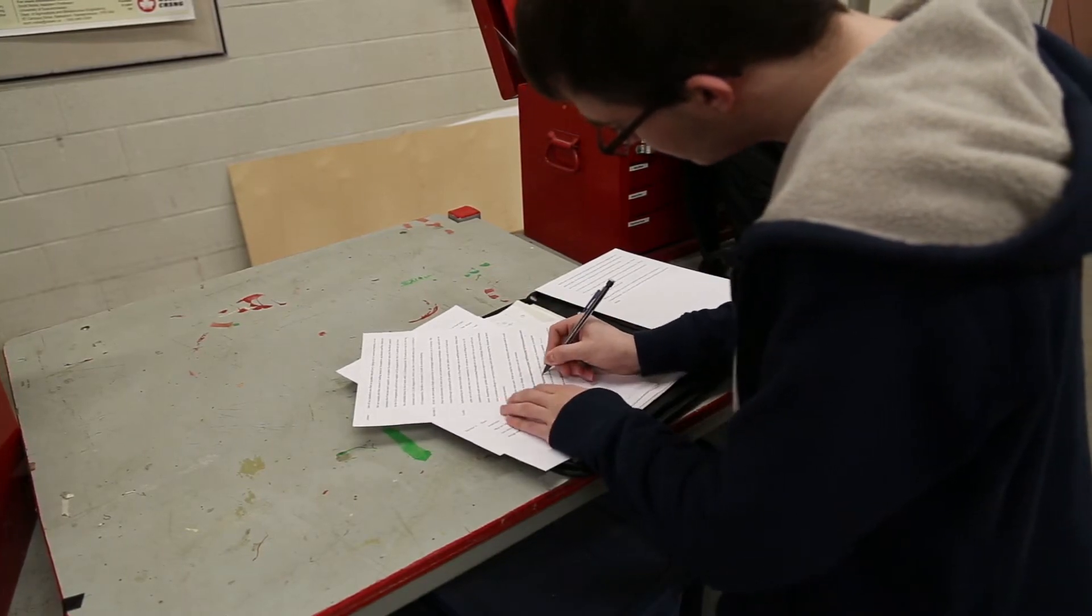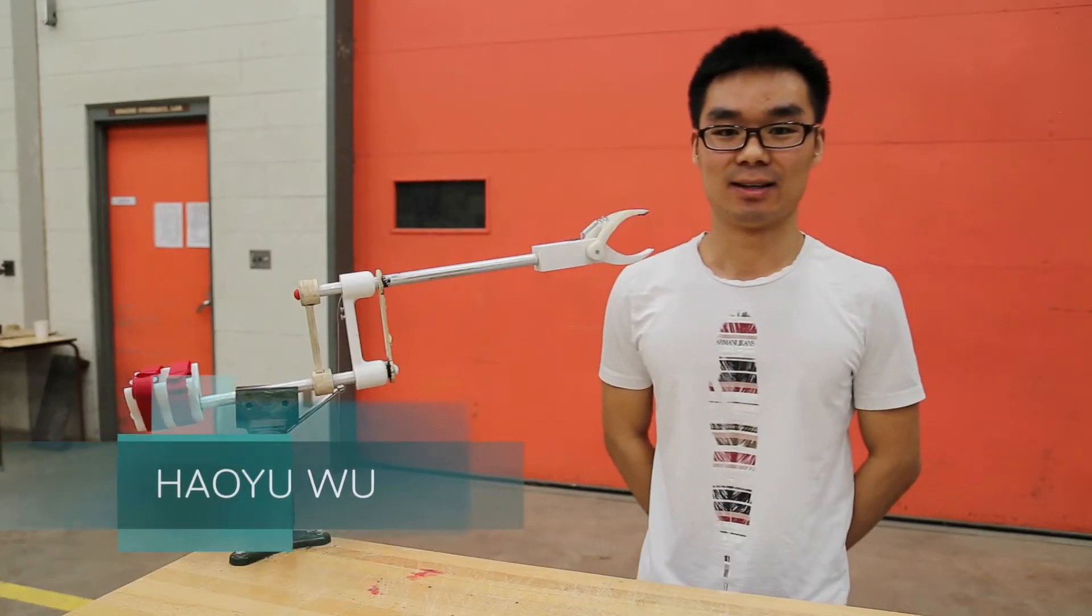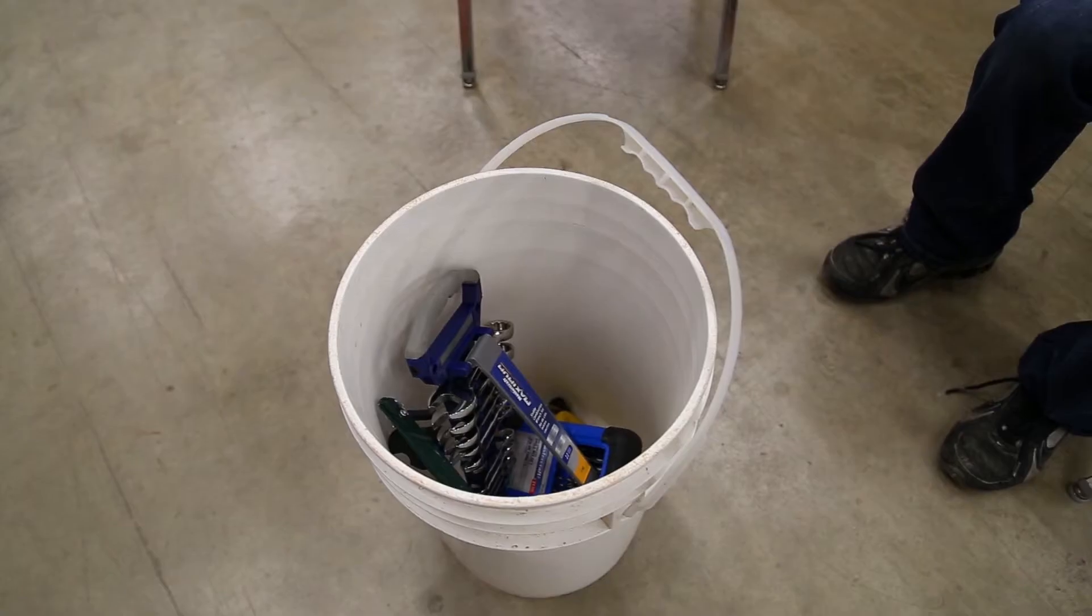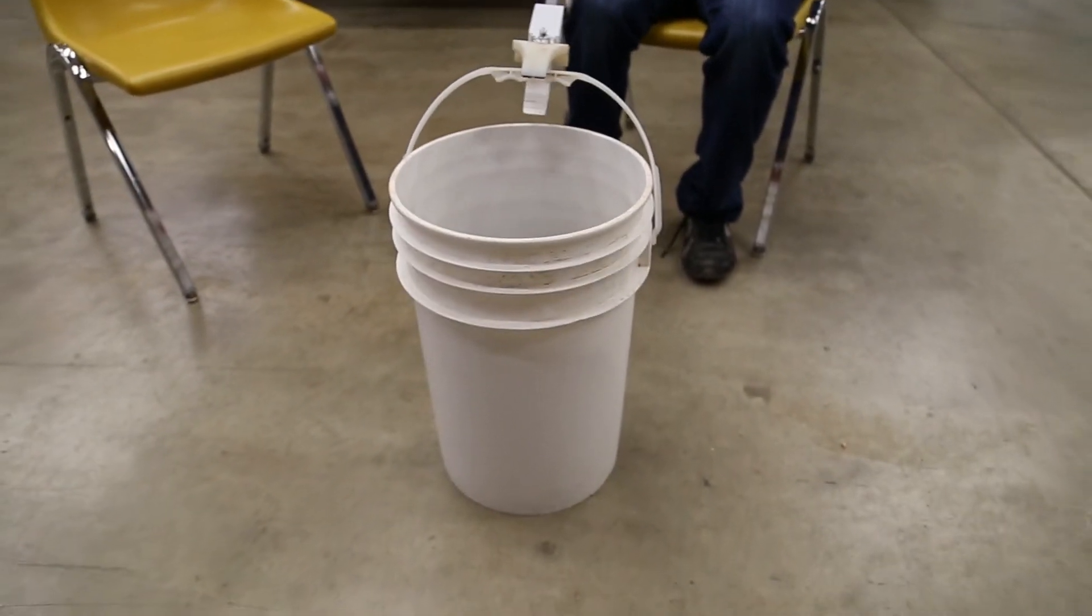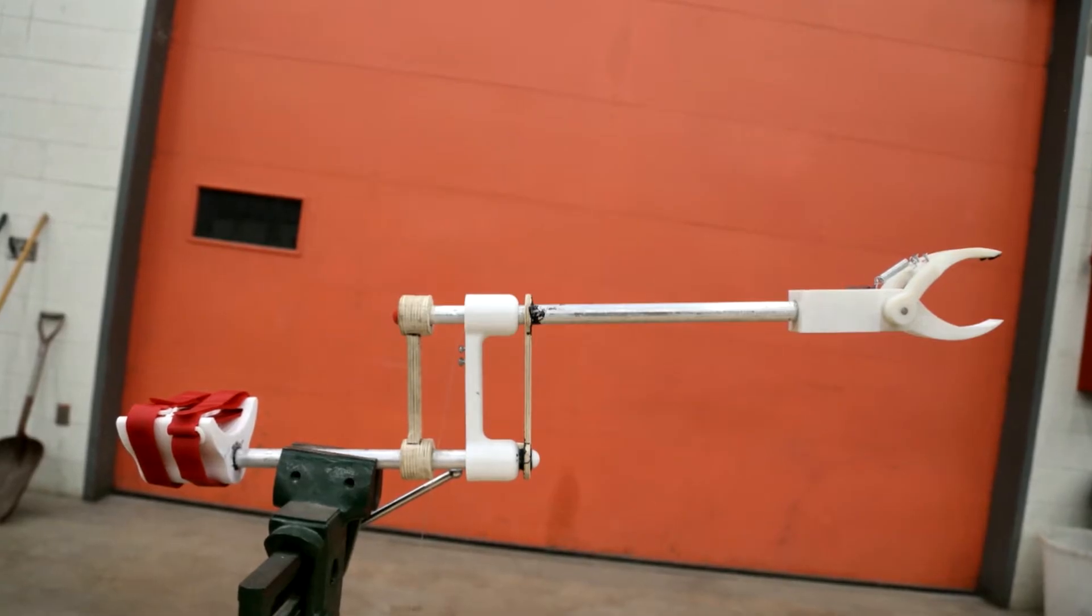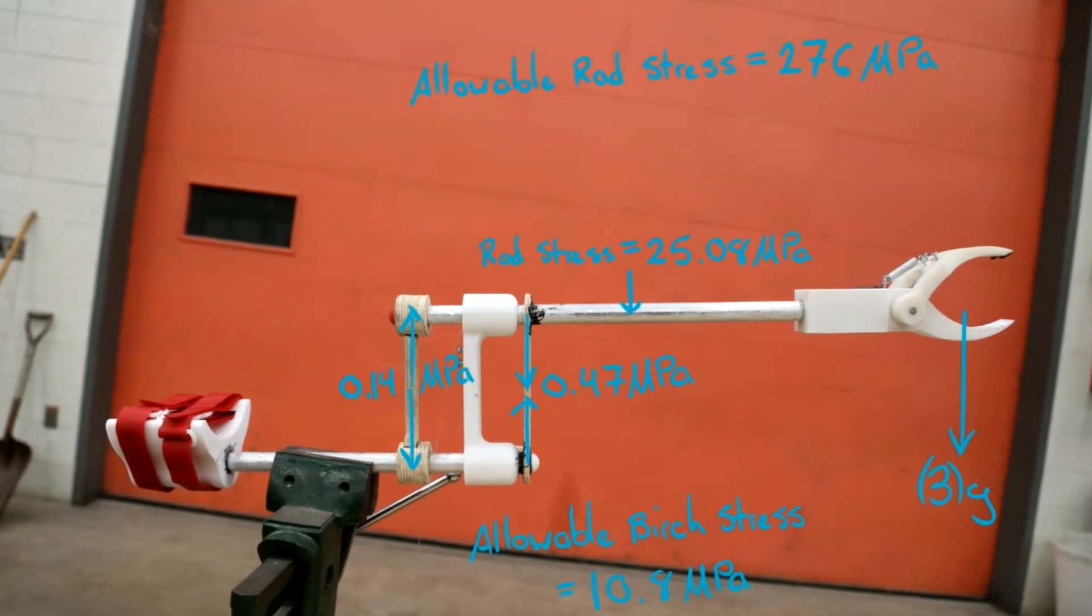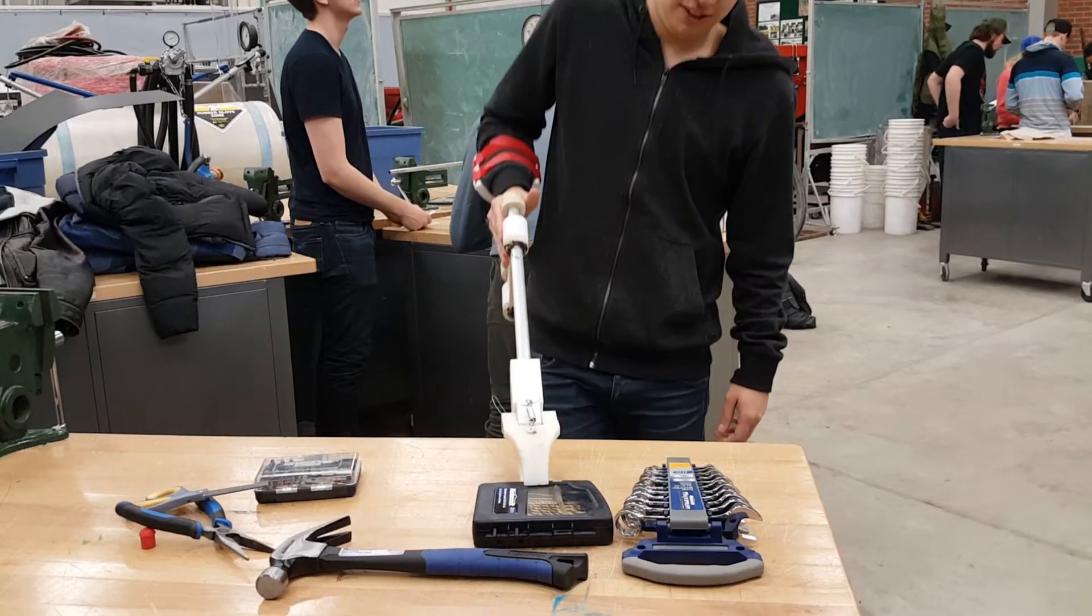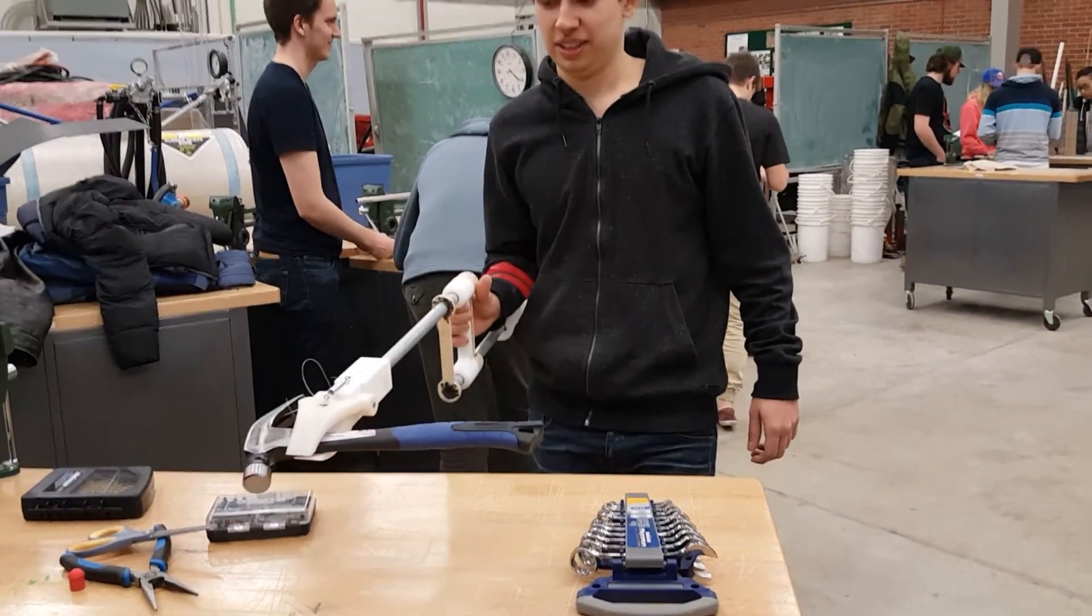We needed to analyze our design mathematically. One of our objectives is our grabber should carry 3 kg maximum loading. Based on this loading, we did our calculation. We calculated the maximum stress for the front support to be 0.47 megapascals, and for the back support is 0.15 megapascals, both of which are less than the allowable strength for wood, which is 10.8 megapascals. Therefore, in conclusion, the structure is stable at maximum loading.